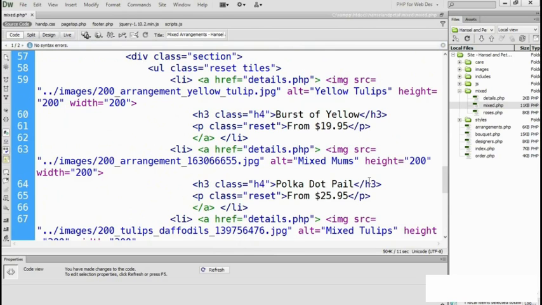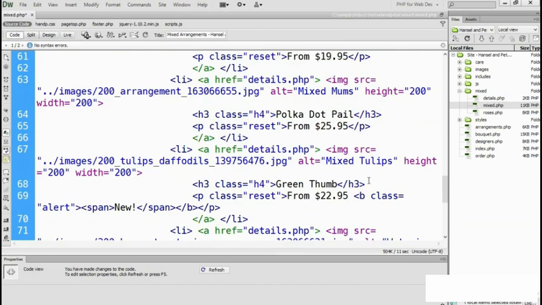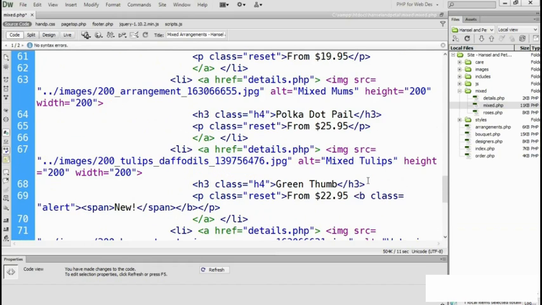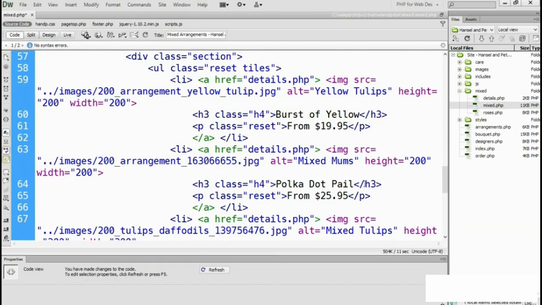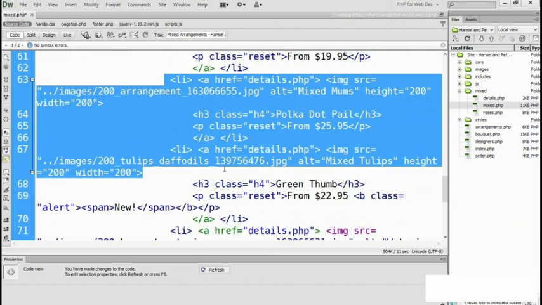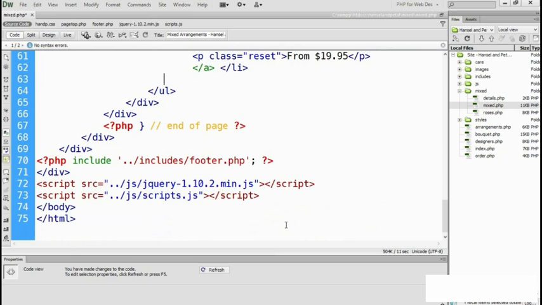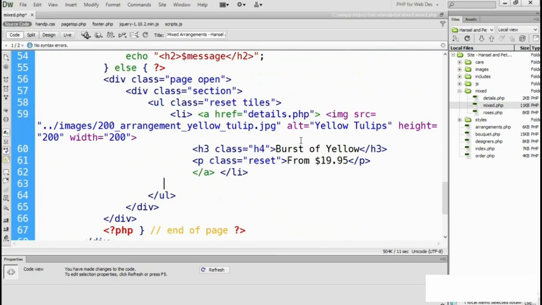Now there is the section. One little problem with that is that it's got 4 list items inside an unordered list. What we're going to do is put the section into a loop. And each time you go through the results from the database, you get only one row. So if I use all those 4 list items, we'll end up with the same item being repeated 4 times. So let's get rid of 3 of the list items, leaving just 1. So the next stage is going to be working out how to display everything.